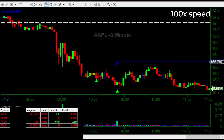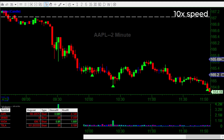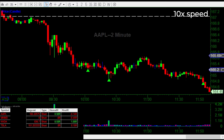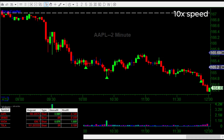That cover on the small add put me back at 80% of my normal size — pretty much full size. Then I covered again at 11:50, 12% of my size, because now we're at midday. I have a rule at midday: I either have to cover half my position because it's at a key level near my profits, or move my stop to an area I'd be happy with. That's a rule I have because around midday, things tend to drift and move a lot further than you think in the opposite direction. So I end up putting my stop at 165.20 for half of my position just to protect myself.